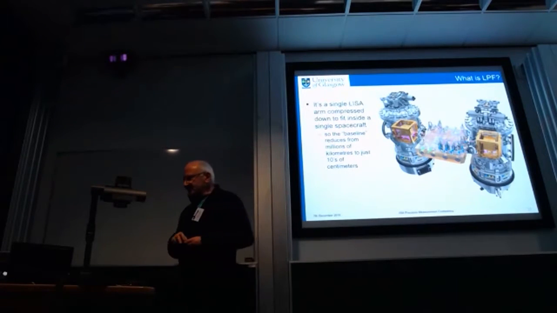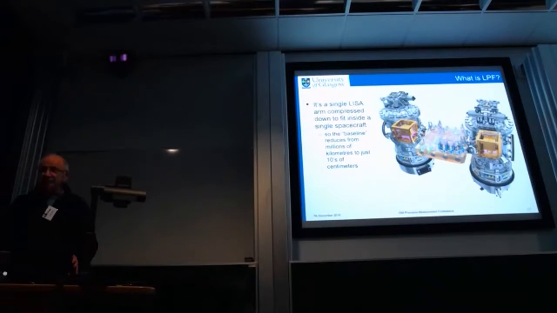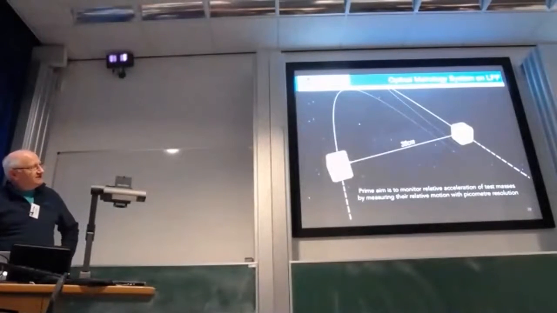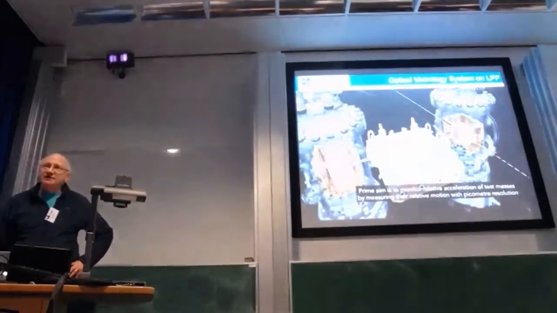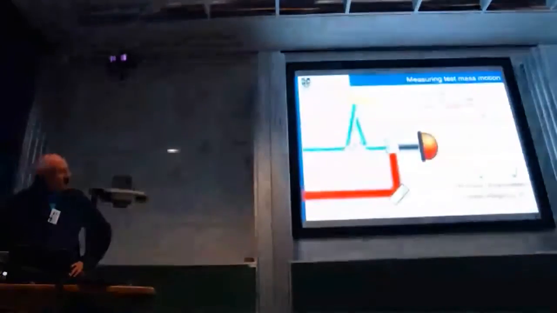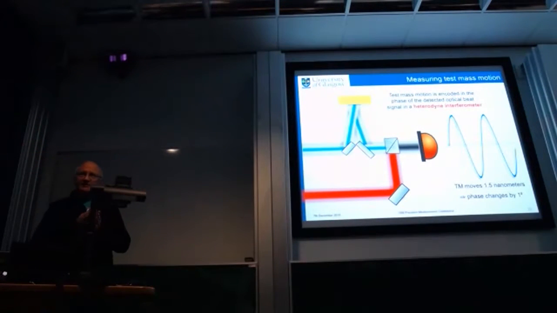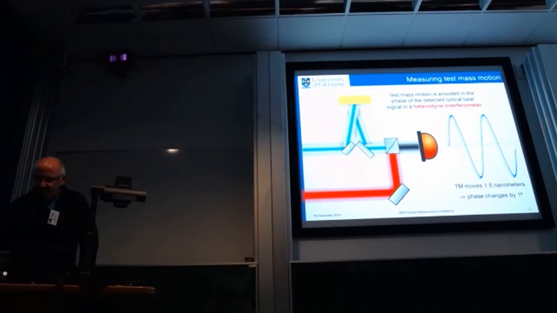So we had to create this mission called LISA Pathfinder, which is the other great gravitational success of 2016. We put 2 of these, essentially compressing one arm of a big space detector into one small spacecraft. We then measured the separation between them. Instead of billions of meters, it's only tens of centimeters. And we built an interferometer here in Glasgow, the thing in the middle there, which measured that separation with a resolution of picometers. It was a particular kind of interferometer called a heterodyne, where essentially you're using 2 colors of light and you're making a beat note between them. As the masses move, you change the phase of the beat note, and you measure that.